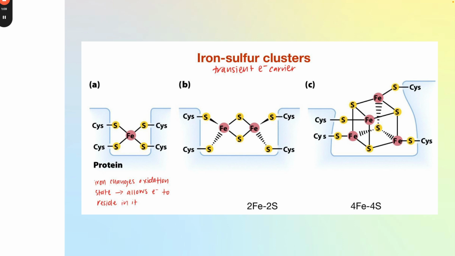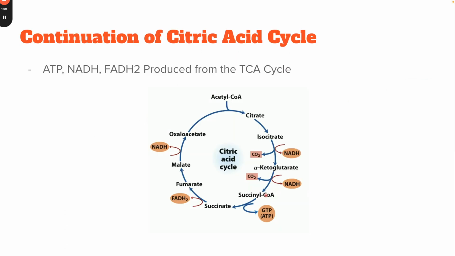Could you go back to the slide before? Yeah, so intuitively, what helps you remember which steps have the electron carriers? For example, with malate to oxaloacetate, it's an oxidation, so NAD had to get reduced to NADH. What helps you intuitively know which steps have the electron carriers? They typically will be called dehydrogenase.